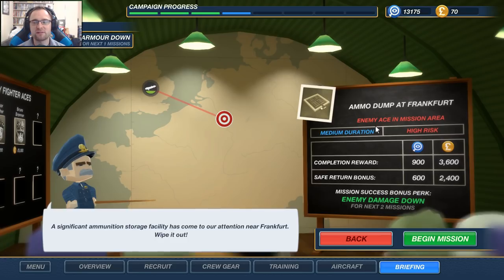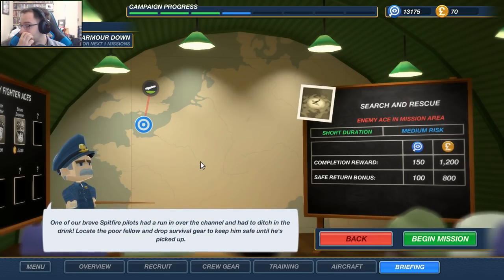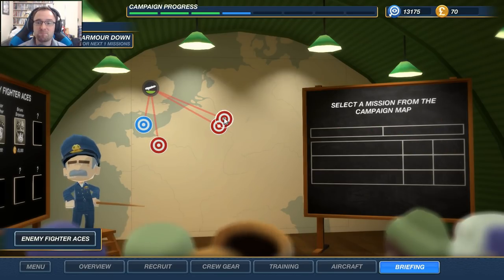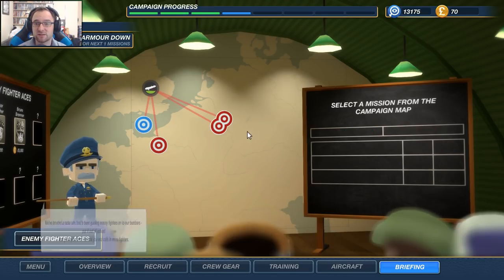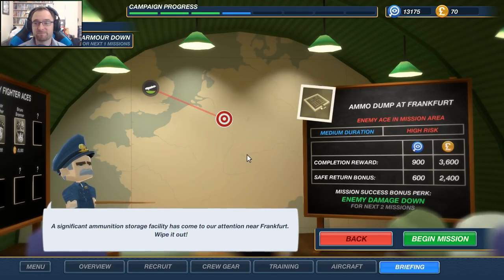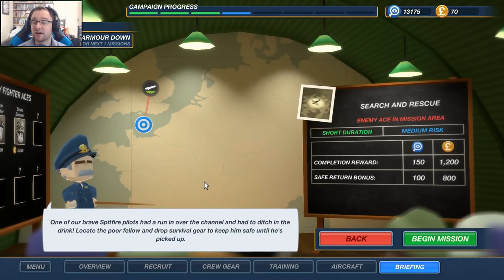Now, the unfortunate thing is there's an enemy ace in the area. So it's either this mission here or search and rescue over here, which is medium risk, short duration, and it pays a third of any of these missions. And we also know that search and rescue, you have to defeat the enemy fighters. You can't just run away.